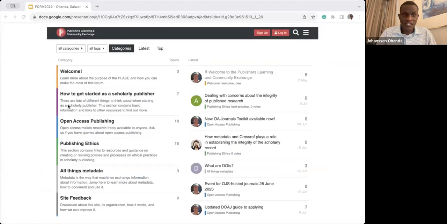As you can see in this slide, you can browse categories and start a new topic, or you can find the responses to a similar question that you might be having. You might also help or support other community members by responding to the questions that they have. We are envisioning a robust community out of PLACE that will change how research is being done, or even change how the publication landscape looks right now.